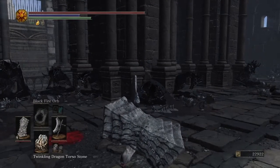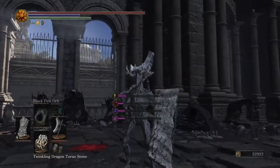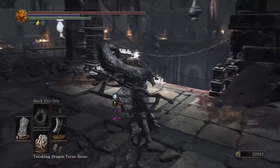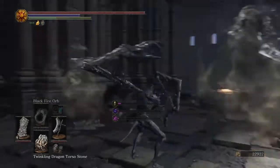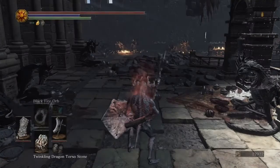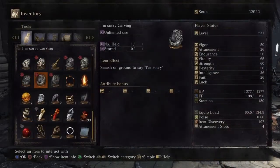There is a stone that you can acquire that will turn yourself into this monster right here. As you can see, our host has just turned himself into a dragon. Now, sadly, this will last until you make a mistake. There's no way to reverse this process, but by using these stones that you will accrue, as you can see, that was the twinkling torso. This is the dragon head where he breathes just a puff of fire.